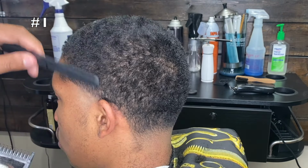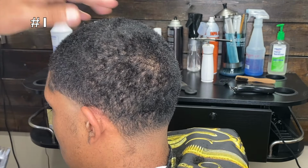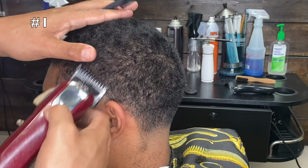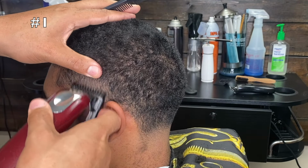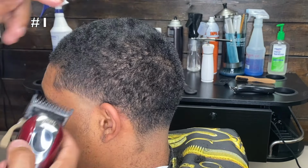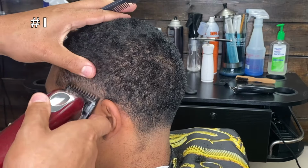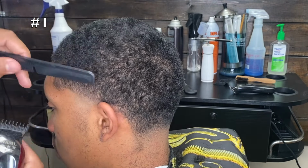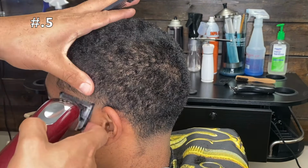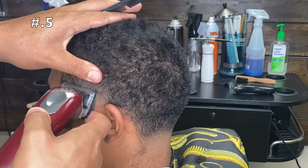Here we have the 1 guard on, going under that 1.5. And like I said, notice how you want to take the taper just a little bit behind the ear, so it will blend even more nicely. And if you notice with this taper, I try to leave room in his C-cup area just because I want that to pop out more. So I'm trying to stay away from that area. That's another reason that it's very important to use the corner of the blade.